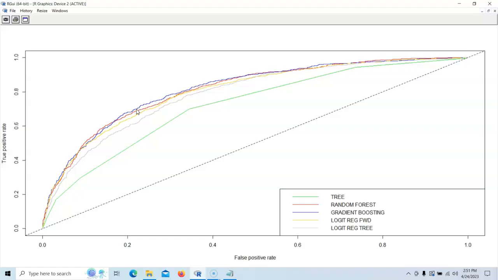But in my opinion, the logistic regression using forward didn't do all that bad. So I might still go with the logistic regression, even though it's not as good, because it's easy to explain. If a regulator comes in and says, let me see your model and explain to me why you are not violating any laws, I can point to a mathematical formula and show that I'm not doing anything dishonest or unethical or negligent. And it's an easy thing to explain. So I might go with that one, depending on the situation.